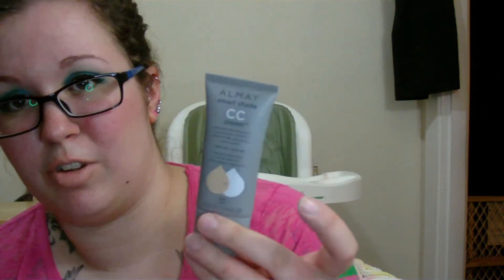The L'Oreal one claims to have five age-correcting actions — it claims to reduce the appearance of age spots and dark spots, even skin tone, brighten dull complexion, smooth skin texture, and firm skin. Those are results you're not going to see unless you're using it over maybe a month's time, but I'm not going to keep using it because it broke me out. The Almay one doesn't have any of those claims — it just says face makeup that instantly perfects and visibly corrects, and it pretty much does what it says because it definitely helps with color correction.